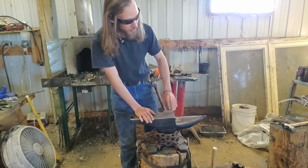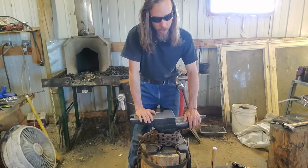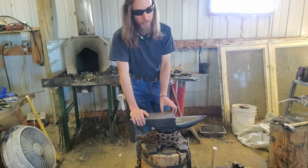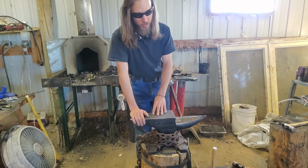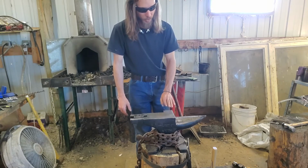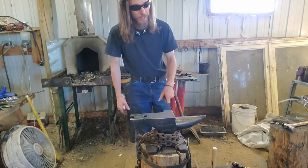Another thing I really like about this is the overall shape of the horn. It's very usable. It is a lot more of a cone than most anvils I've been seeing, and I enjoy having that. And a third thing that I really like about this anvil is the side shelf that they added onto it. It makes using the anvil a lot more versatile as to what size of material you could use, how you could arrange your material, and security using this corner, and so forth. It's a very useful part of an anvil. I'm very happy with it, and I definitely recommend any anvil that you could get this shelf on. If you see that shelf and you're like, I don't know, it's a blessing, trust me.